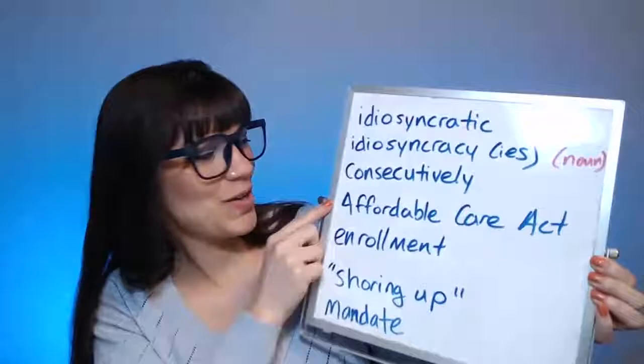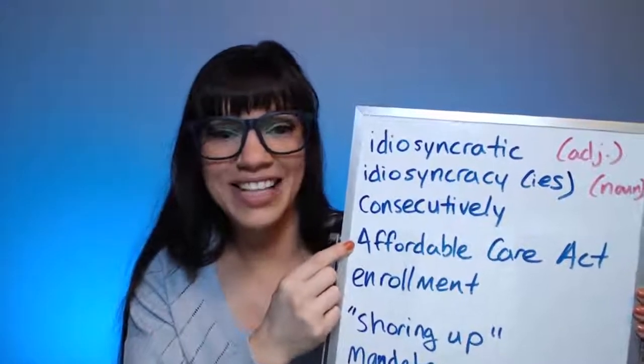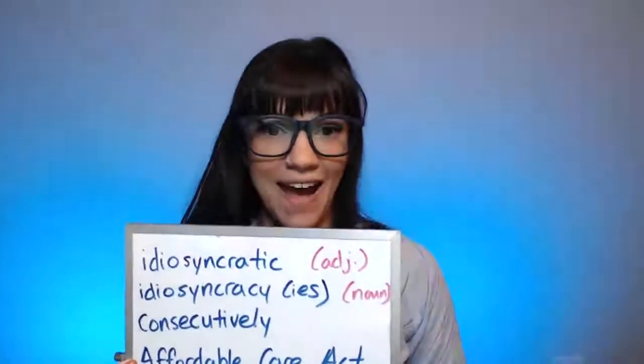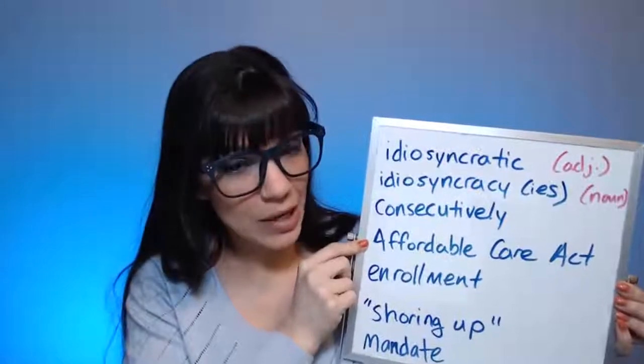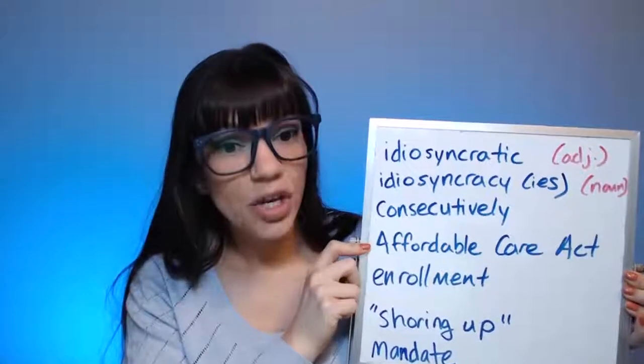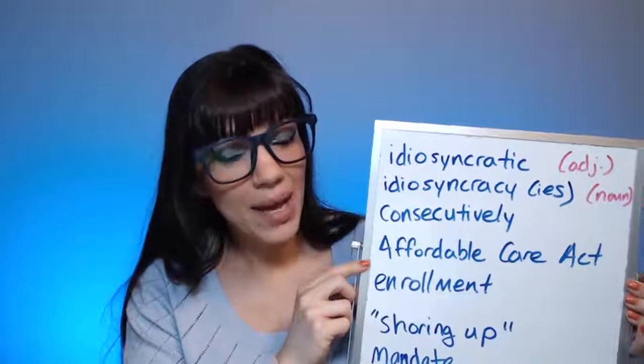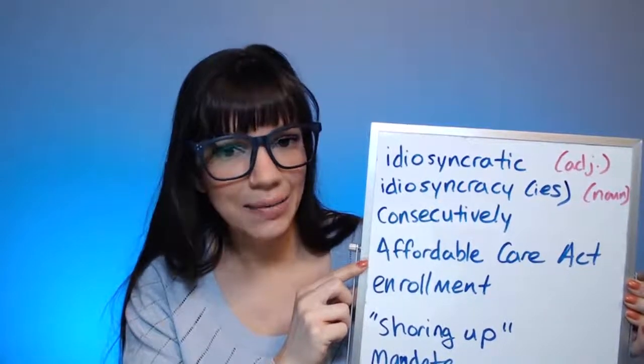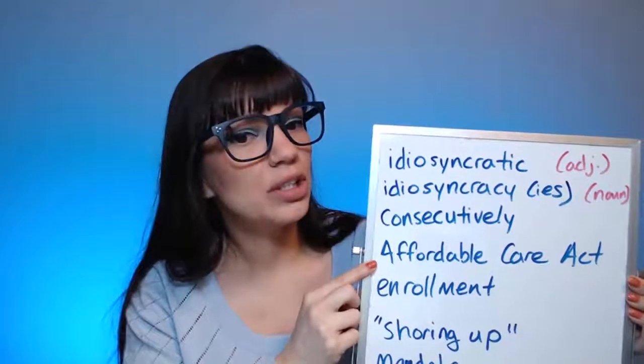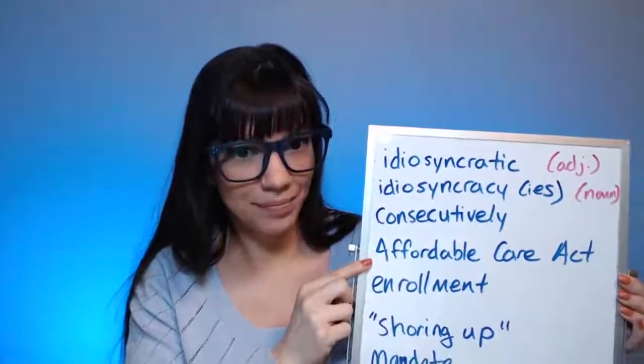The CNN headline for this executive order says this: Biden signs executive order to reopen Affordable Care Act enrollment. So I do have that on my board. So the Affordable Care Act, often called ACA, is the official name for what many people call Obamacare, which was passed by Congress. So it is not an executive order. It was a law passed by Congress back in 2010. The ACA changed a lot of laws for healthcare in America.